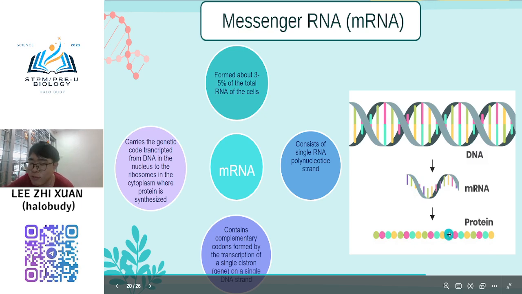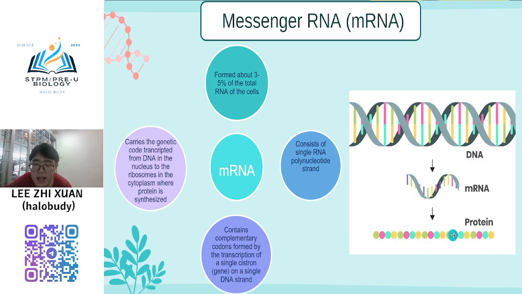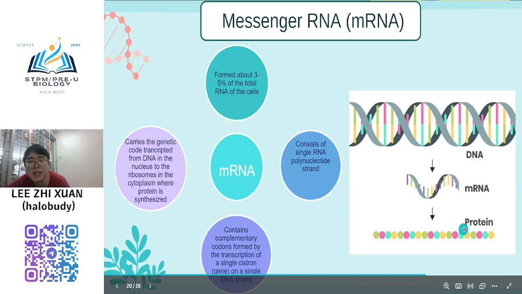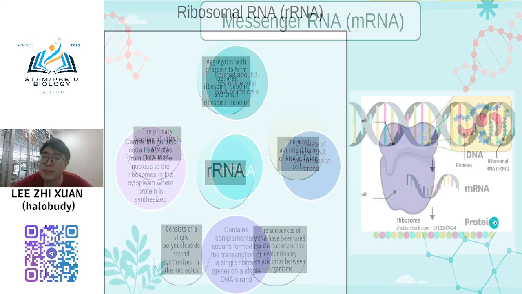This one you will learn in more detail in Sem 3. Very detailed. Later you will learn more detail. For now, you don't need to know this. You just want to know that mRNA comes from DNA. And this mRNA contains the genetic code, which can code for different types of amino acid to produce protein. That's all. You just want to know this kind of function only.